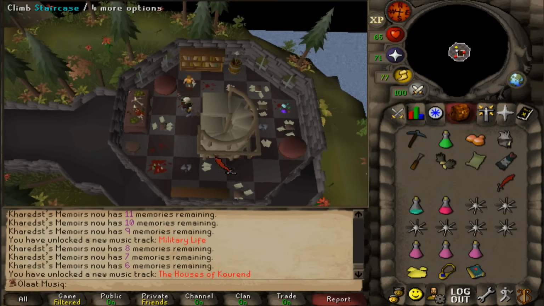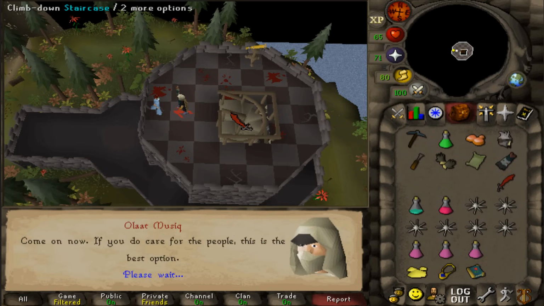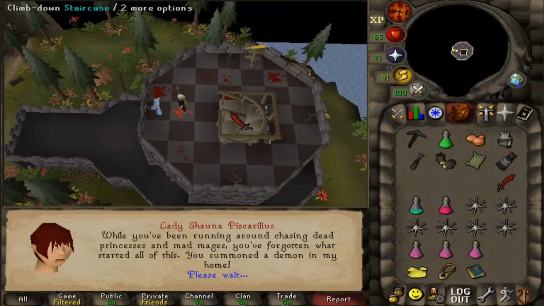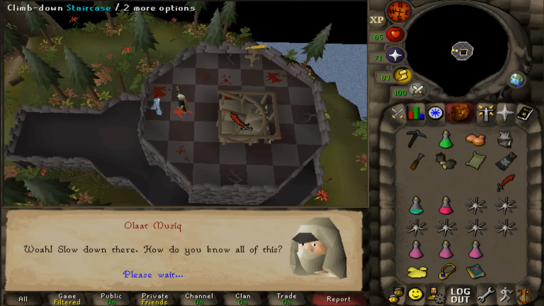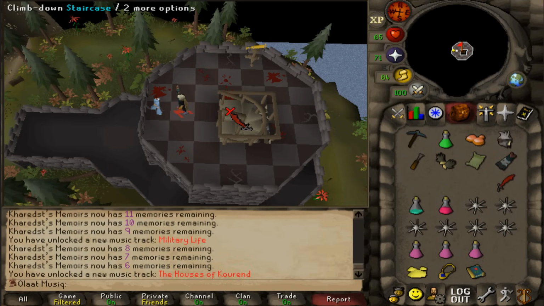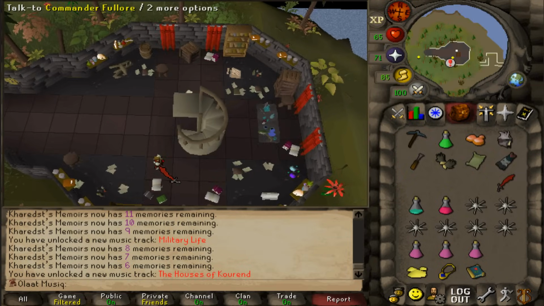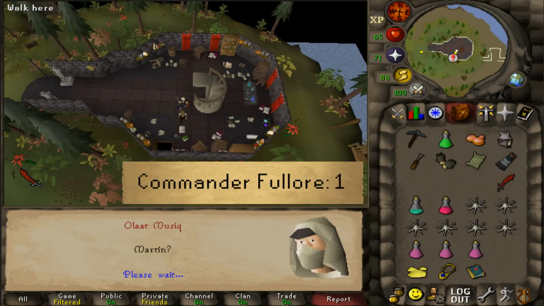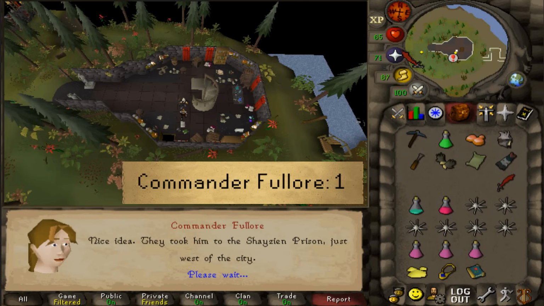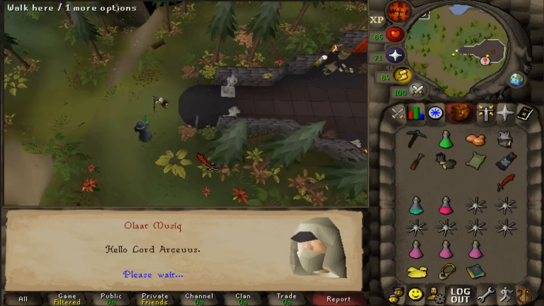Next, go to the top floor and talk to Piscarilius. And after speaking to her, we will need to go back to the main floor. On the main floor, we will need to talk to Commander Fulor, and select option 1 about Mrs. Lovakengj. After speaking to her, go a bit west, exit the lookout and talk to Arceuus.